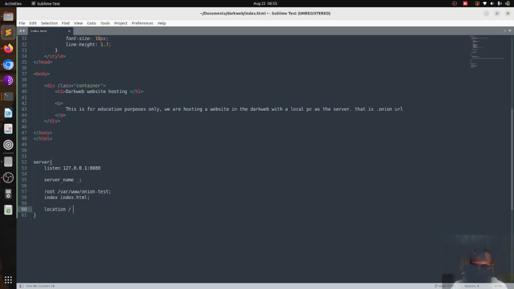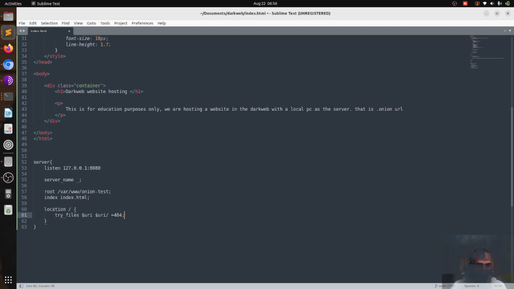Then we can say the location of that particular file to be this, then try_files, then we have a $ sign, URI, $ sign again, URI, then we can say equals 404 if it's not well configured.